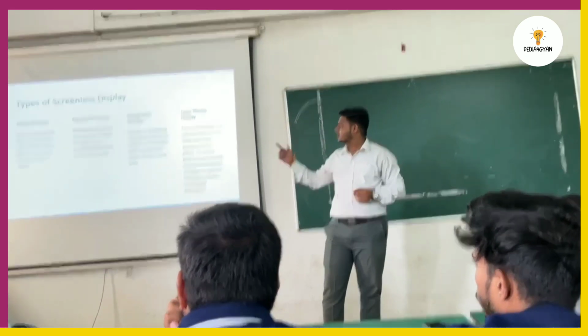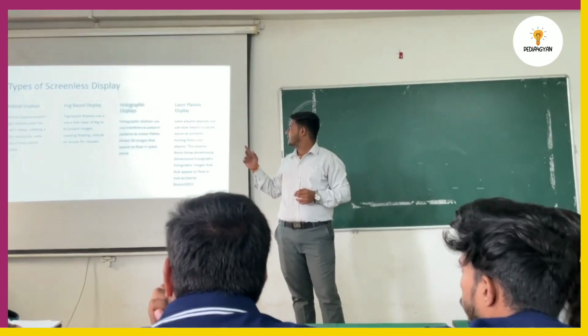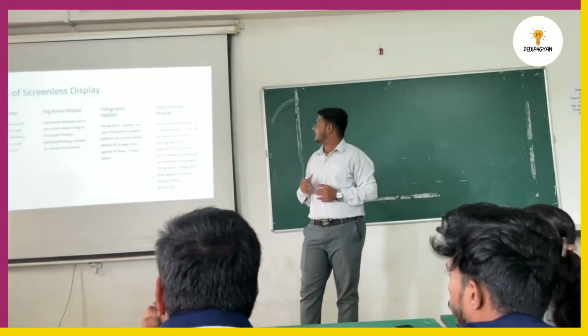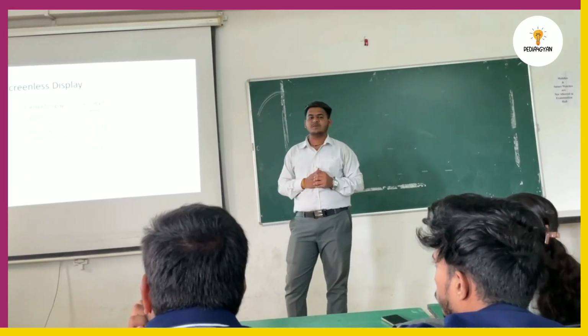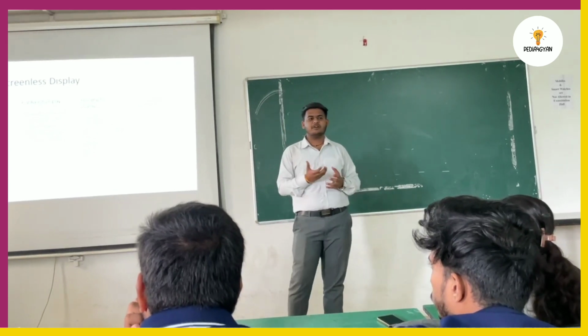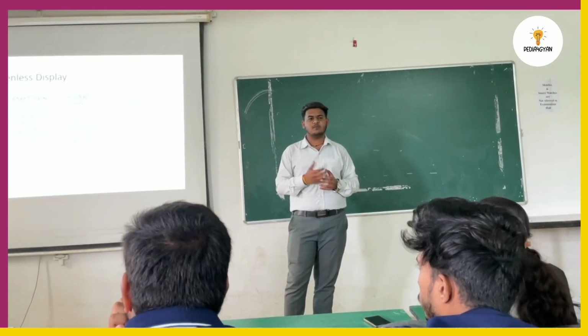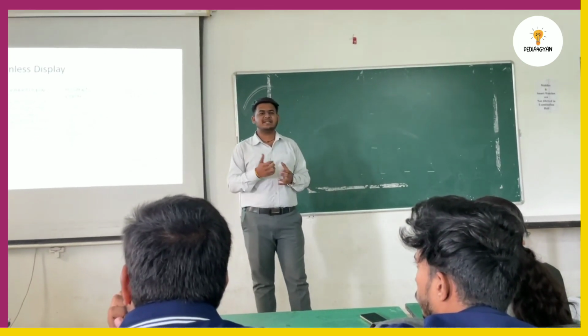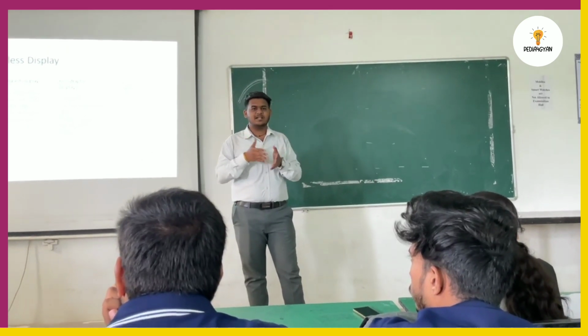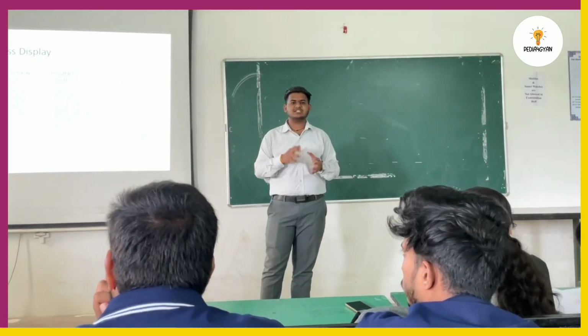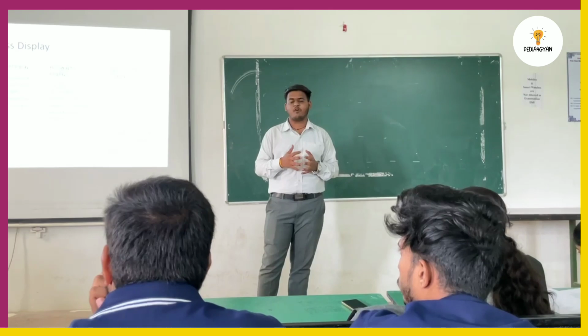First of all, we looked at retinal display and holographic display. Now, the next examples are fog-based display and laser plasma display. So what is fog-based display? Consider vapor, vapor is also one example, like fog, or consider mist in the air. When we strike the laser on the fog, it will create some 3D images. So this is one example of fog-based display.